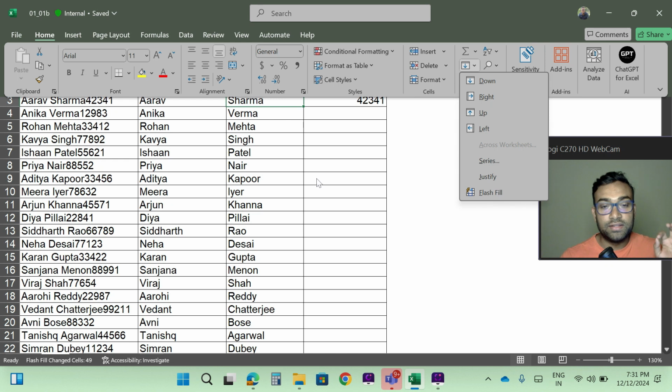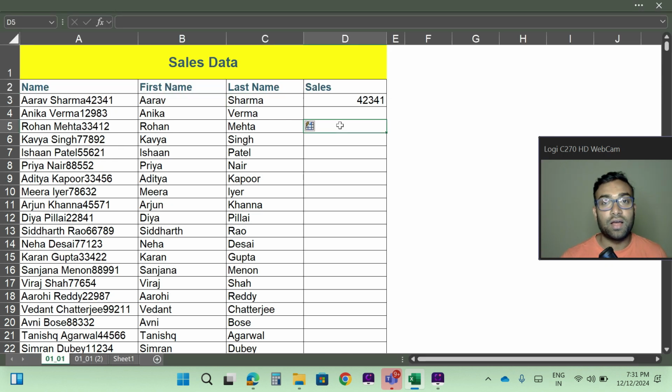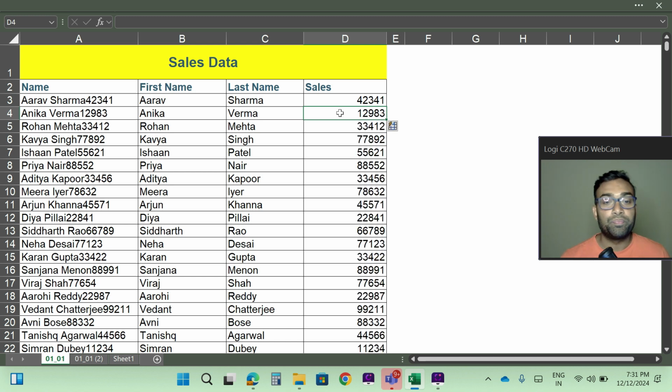You can do it this way, or you can use the shortcut. I prefer to use the shortcut way as much as I can. So for this purpose also I will use the shortcut, that is Control E, and here you go. Now it is done. So I think you have got the idea how you can use this super powerful tool, that is Flash Fill, for your data filtering and data structuring.